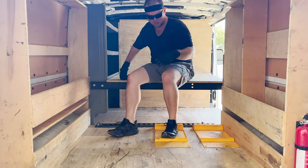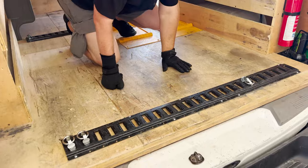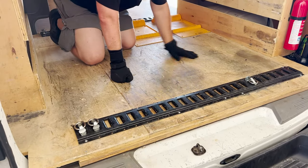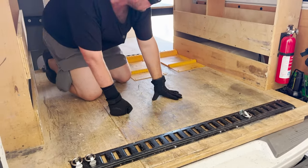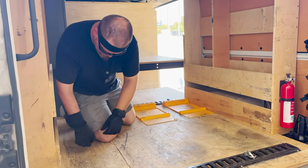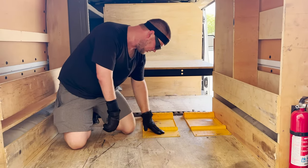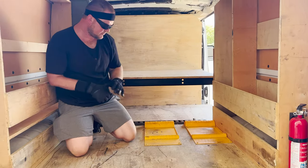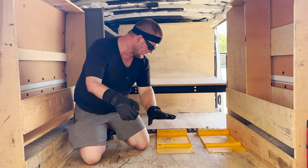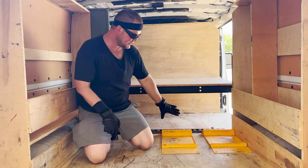You can see this floor has got a little bit of wear to it. You can see the dark marks here from where the tires would land. But this is the wheel chock system. And I got these, sorry, my pocket keeps bulging out. I got these, they're called parking mats. And I think I got them from Northern Tool. What's really cool about it is when you load in, you go and your caster comes to a stop here.